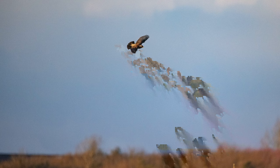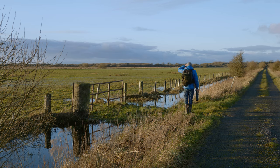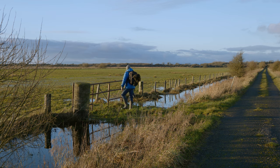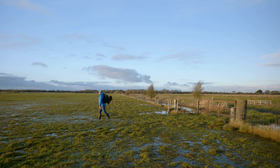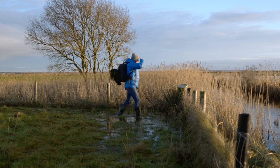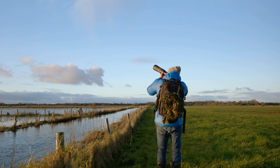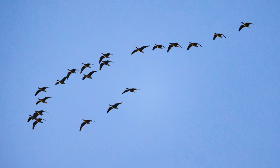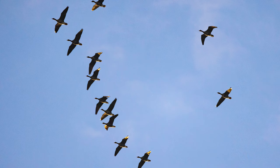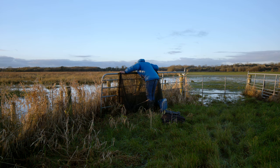A very distant bird. I'll try and get into this field and see if I can hide myself somewhere and possibly get a photo of something — anything. This is getting deep. Just trekking through this field now — it's almost like a paddy field. I'm stuck here now; there's a massive big trench separating these fields. Let's see if this works — birds are used to seeing gates. That's not too bad.